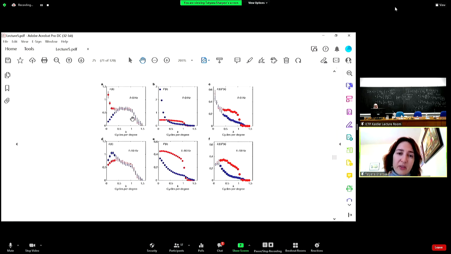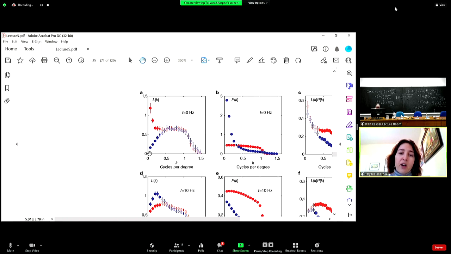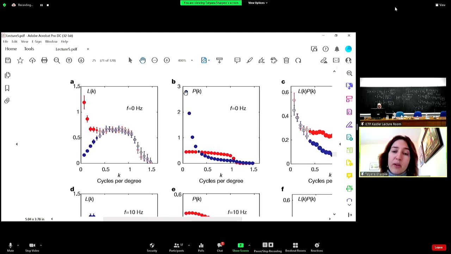So as we discussed today, in this case, these are natural images that were presented to an animal, and this is filtering in both the spatial domain in the top part and in higher frequencies in the bottom part. So if we focus on the top part here, what is shown is how neurons filter both natural scenes and white noise. The power spectrum of natural scenes and white noise is shown here. So for natural scenes, it's 1 over f, as we discussed, and for white noise, it's a constant.